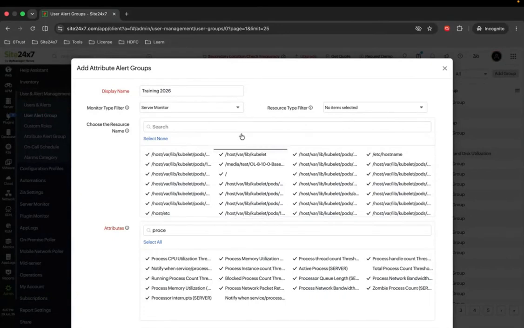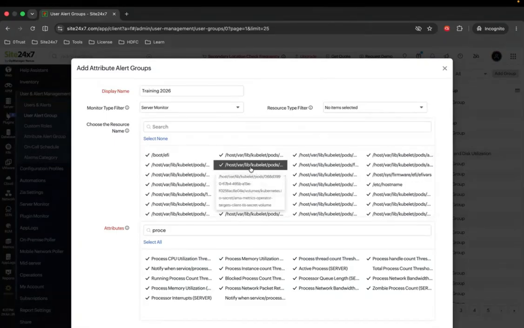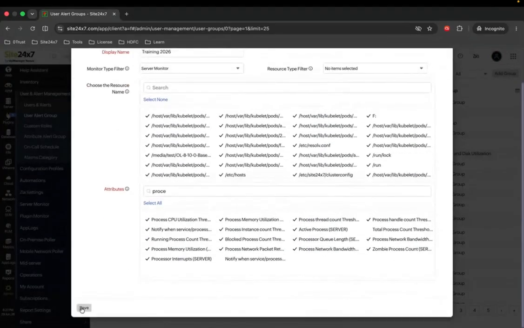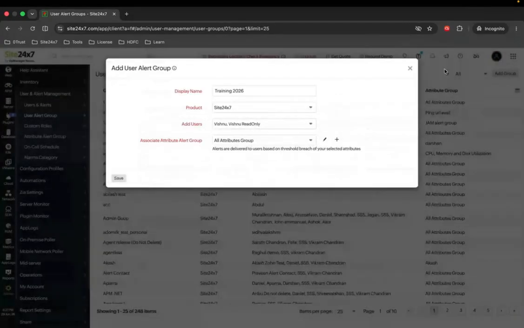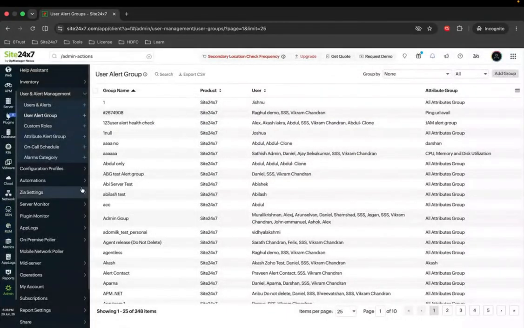So we can customize the alerts, or the status changes which have to be notified to the certain user alert group, based on attributes or the child resource as well. Once we save, this attribute alert group will be created as well. And this is how we create attribute alert group and user alert group.